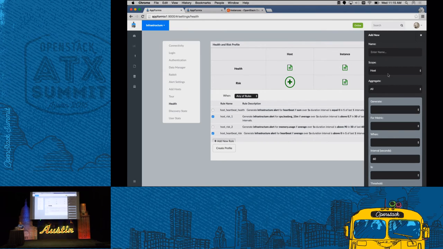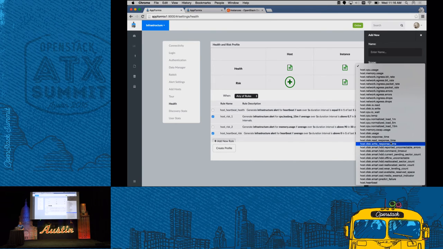And I can define several rules over any of the metrics that the AppFormix data platform collects, including down to processor level metrics. We've integrated with Intel Resource Director Technology to even allow visibility inside the cache lines and the memory bus bandwidth. But you can define these rules across hosts or instances, and you can scope them by aggregates, for instance. If it's a host-based rule, I can apply this policy to all the hosts in my organization, or just to certain hosts that are part of an aggregate. The metrics span from CPU to memory to disk space to disk I/O to network I/O. We even look at things like the SMART counters that hard disks have inside them, the hardware counters that we can use to predict disk failures before they happen, as well as normalized load.